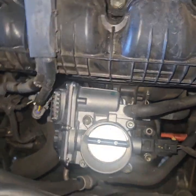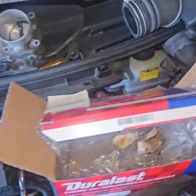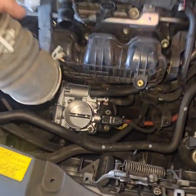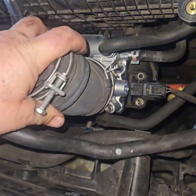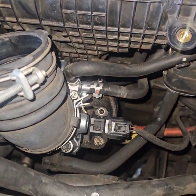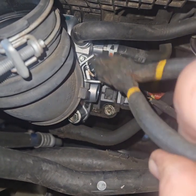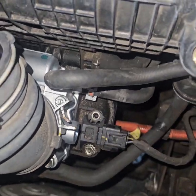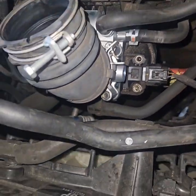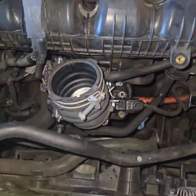Plug the wire back in. This has a little clip that keeps it from coming out, but remember this kind of sits off to the side a little bit. Once you get this one off, you have to give it a squeeze to make it pop back together — to retighten it — make sure it's all set in there right. Again, check that wire; you'll get a different error if that gets unplugged. Make sure this gets up above your air box.